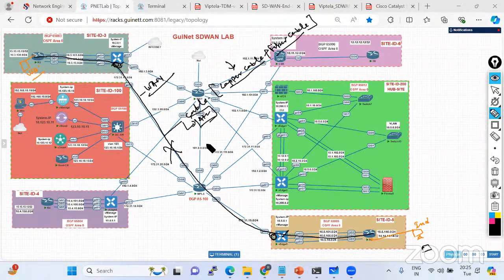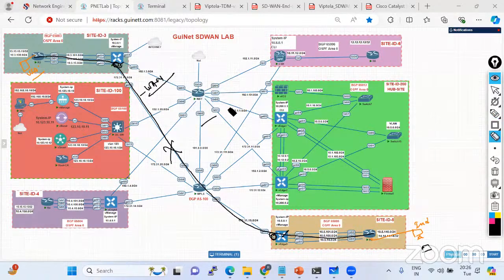And what is the SD-WAN? If there was a WAN and it was doing the same thing, SD-WAN is also going to do the same thing. It is not going to make any very big difference for the layman, who is just a beginner. Like I have the SD-WAN and I have the WAN. So WAN is also acting as a transporter who is going to transport my packet from one location to another location. So what can SD-WAN do?